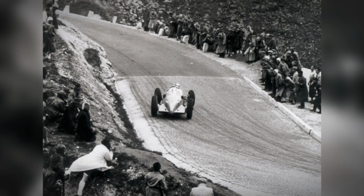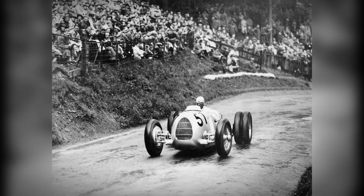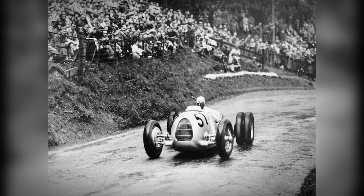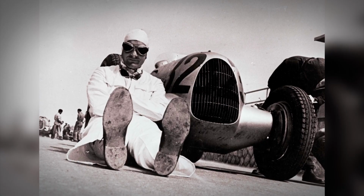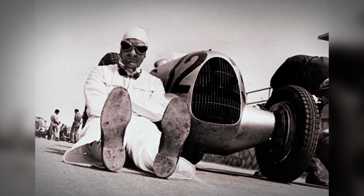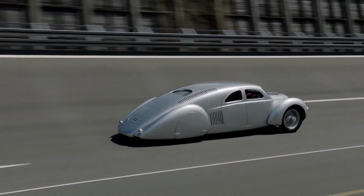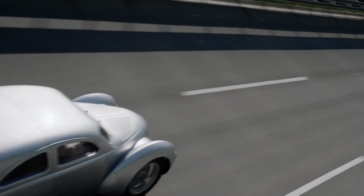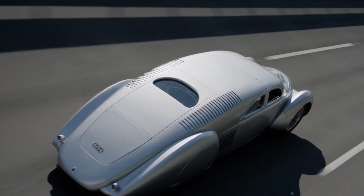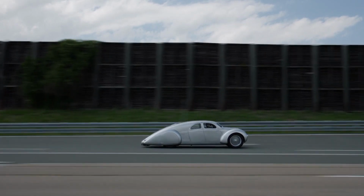Before World War II, Germany was very much a dominant force in Grand Prix car racing, notably thanks to Auto Union, a precursor to the Audi name. The Silver Arrows, with their ridiculous power figures, class-leading understanding of aerodynamics and top driving talent, were unrivaled. But one model the original Four Rings never managed to create was its race car-derived road-going Type 52. That is, until now.